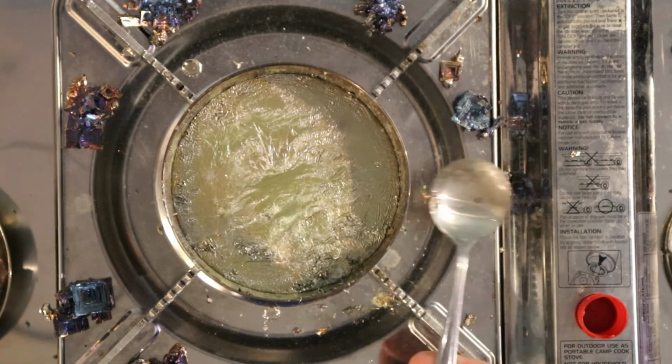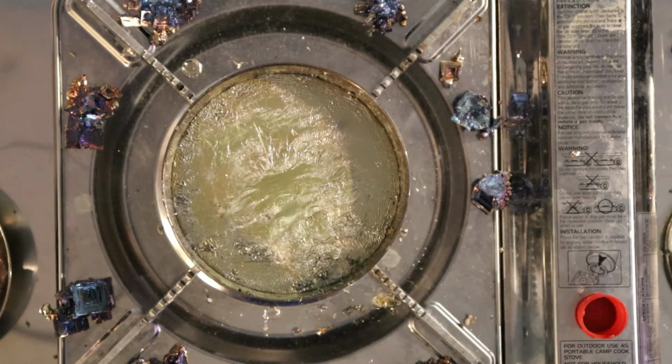I'm tapping with the tweezers and will try tapping with a spoon. If I see one float up, I'll grab it. If not, we're going to take a look and see whether we can even see crystals through this. You can see my angle is slightly different than the camera's. I think the camera probably looks a bit more wrinkly than normal. Normally I would skim this stuff off.